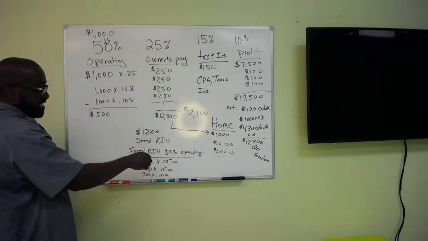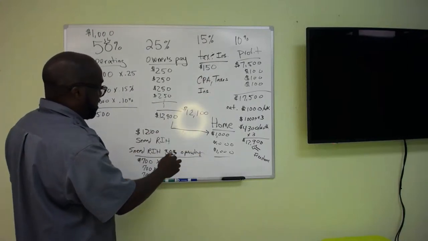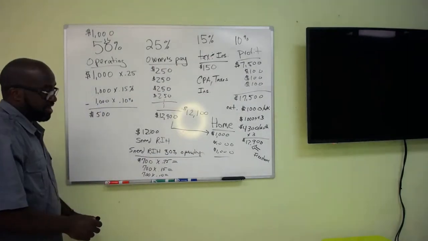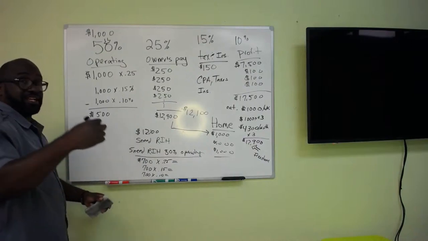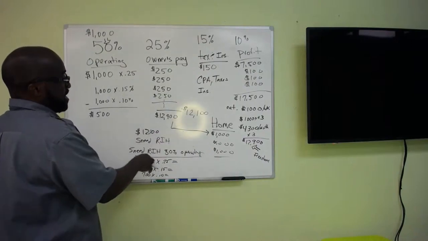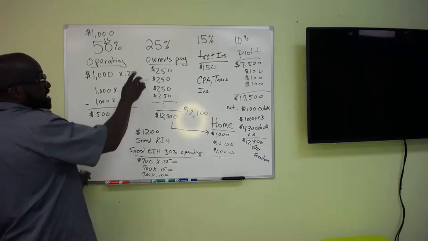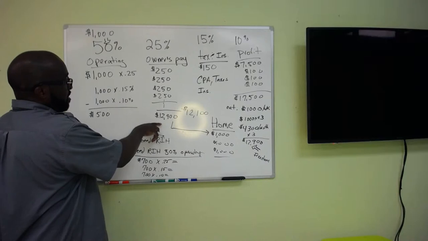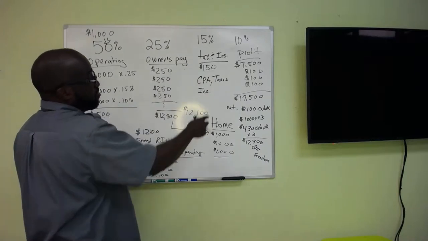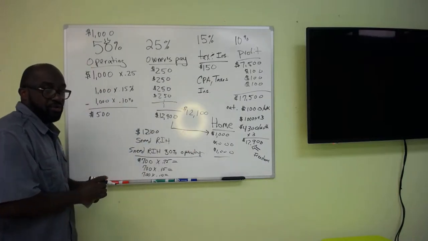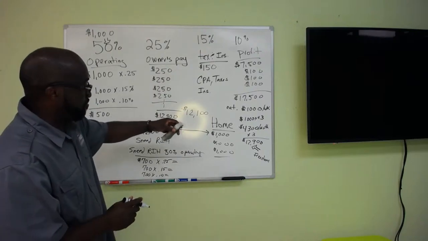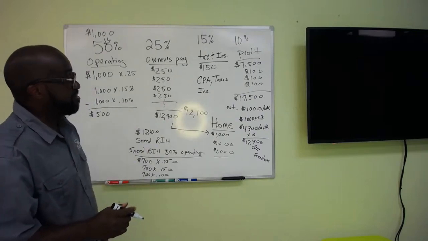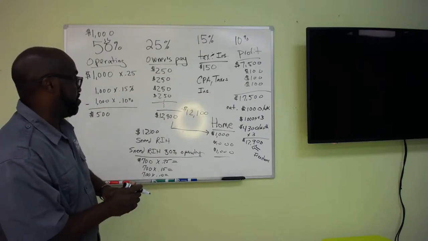So for any other businesses I have, I just add another operating account, and then I just multiply the same and dump them back into these pockets right here. So I have Sneed RIH, and now I've got the appliance boot camp. All of this gets done, and it just keeps feeding in and I keep breaking it down. So what happens now, I get bigger owner's pay, and I also increase my profit, where I can actually do more with my family and not go out and start building other businesses. It makes the profit better, makes a better vacation, and also gives me bigger ownership.